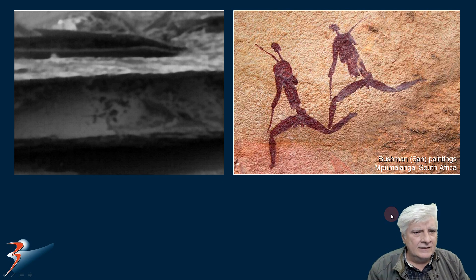I compare it to Bushman paintings that we find here in South Africa. The Bushman or San are indigenous to South Africa and they have a rich culture and history. Check out the strange similarity between the styles — we've got the body over there with the head, same as over here. Looks like a leg over there and over here. One arm seems to be holding like a shield or a bow and arrow, and there's another arm at the back. I encourage you guys, if you get a chance, have a look at Bushman paintings found in South Africa.